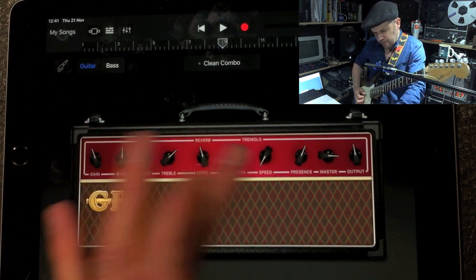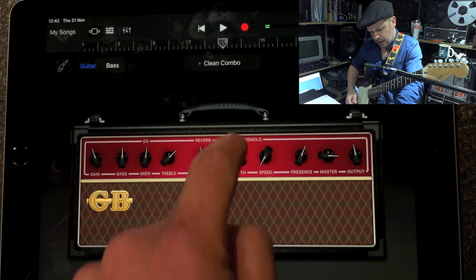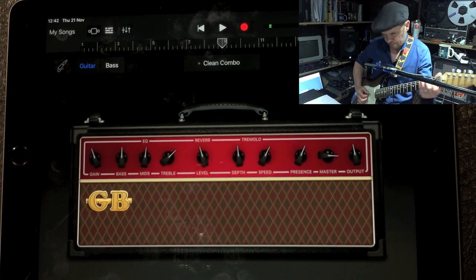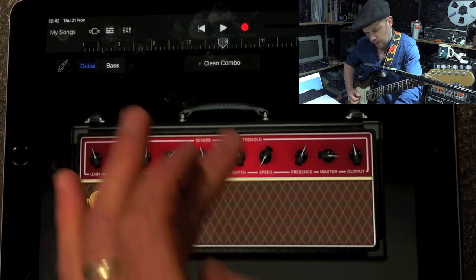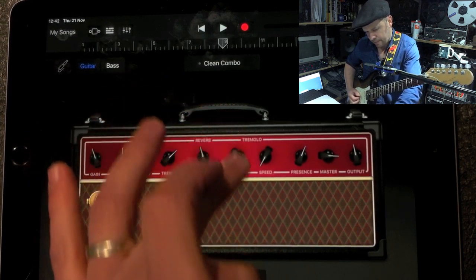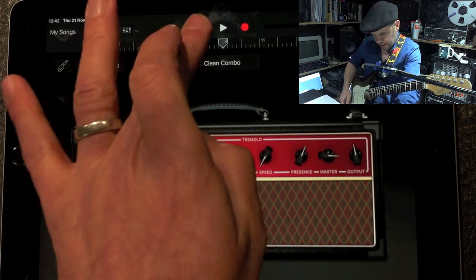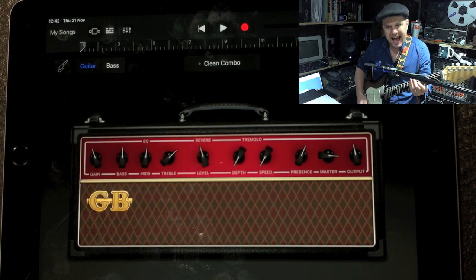I'm going to put a little bit of reverb on this and maybe... No, for the moment I'm going to take the tremolo away. That sort of thing. Just see how it goes.